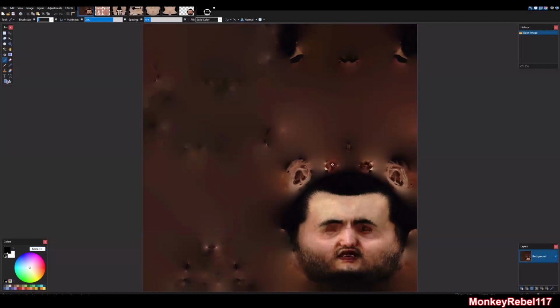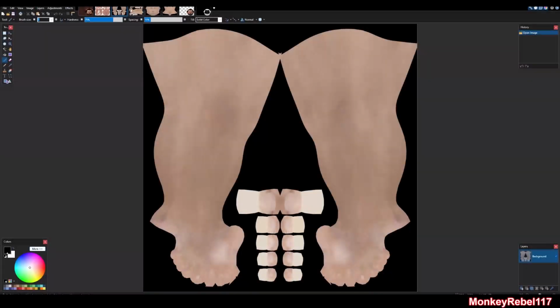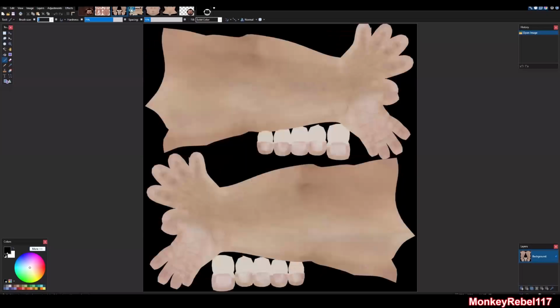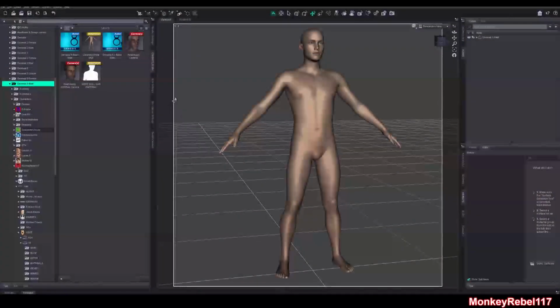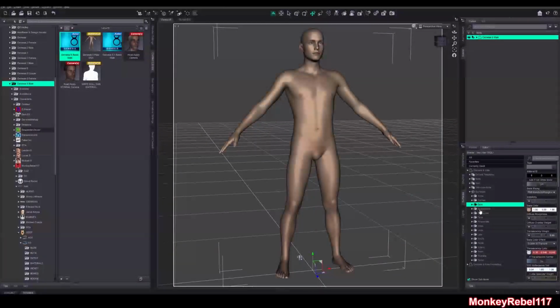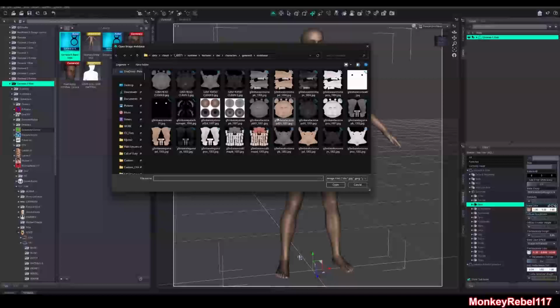So I have the texture extracted, and I have the base I'm going to use for the bottom. This is mostly just a mix of skins, but it's mostly Call of Duty. Now this one over here is the original textures you get from G8M Male. You can find these if you open up Daz, load up a G8 Basic Male, click on G8 Male, go to Surfaces, click on one of the body parts like ears, hit this button and go to Browse, and it'll open up the folder where you can find the saved data for it.